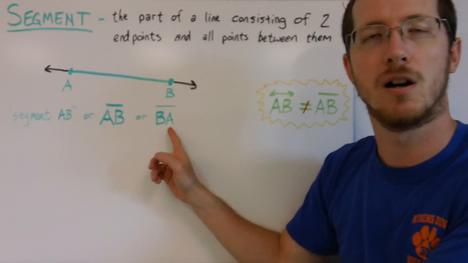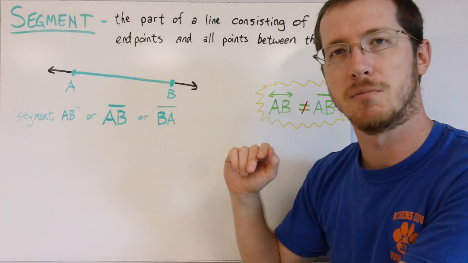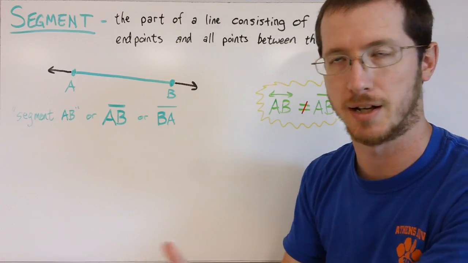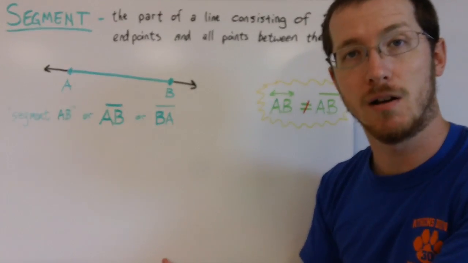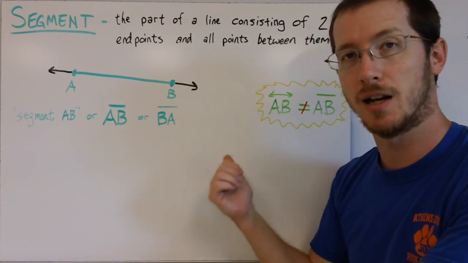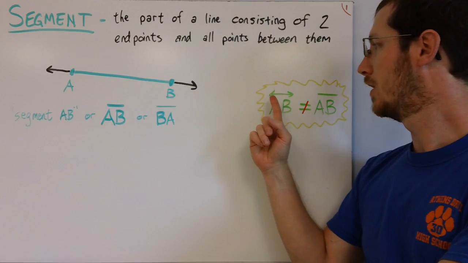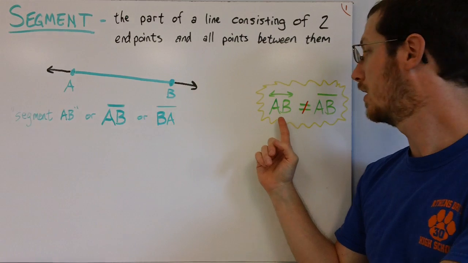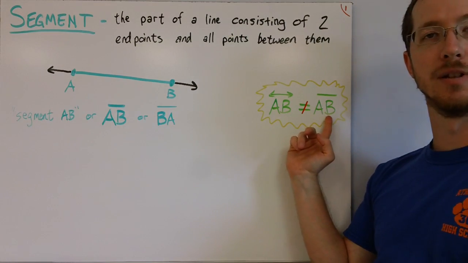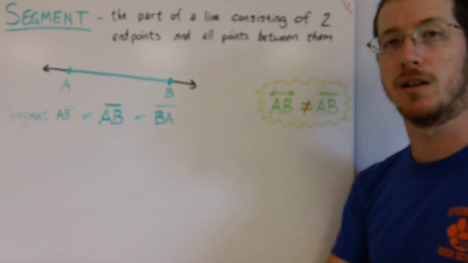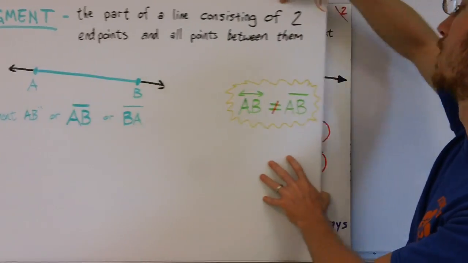Or we can even call it segment BA. The order of the two points when you use symbolic notation doesn't matter when you're naming a segment, just like in a line. Okay, so keep in mind the importance of the symbols in geometry. We're going to be using these a lot this semester, and the subtle differences, like the arrows on this bar for AB, notating line AB, names a different figure than this one. This is segment AB, a different figure than line AB. Okay, so keep that in mind. Those subtle differences are important.